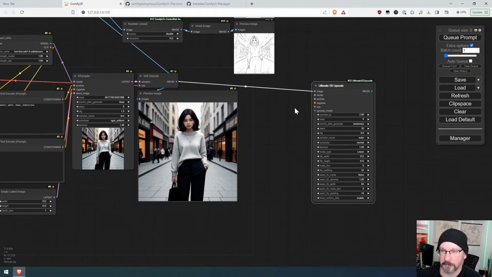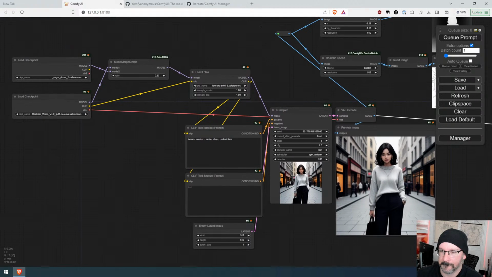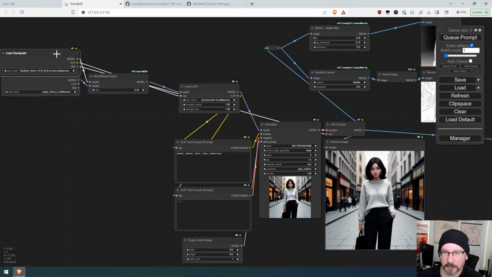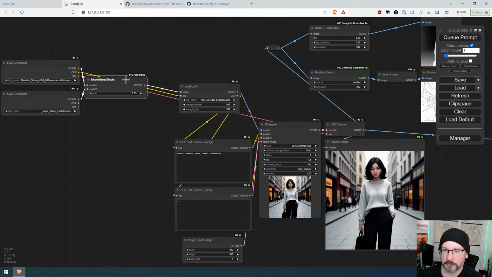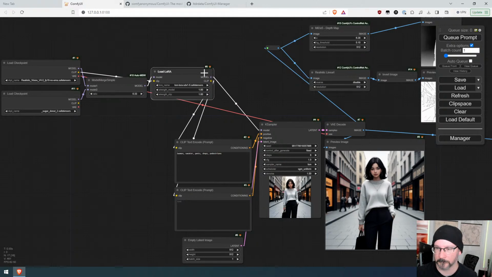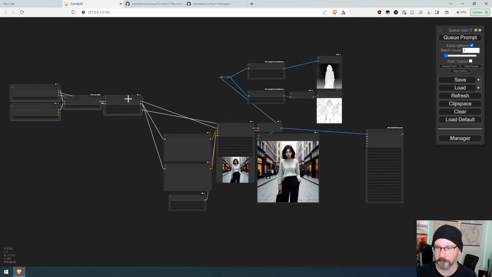Now, I'm going to do something now. We got this here. These are in the opposite direction. I am going to do a little bit of organization here. I am going to move these over.